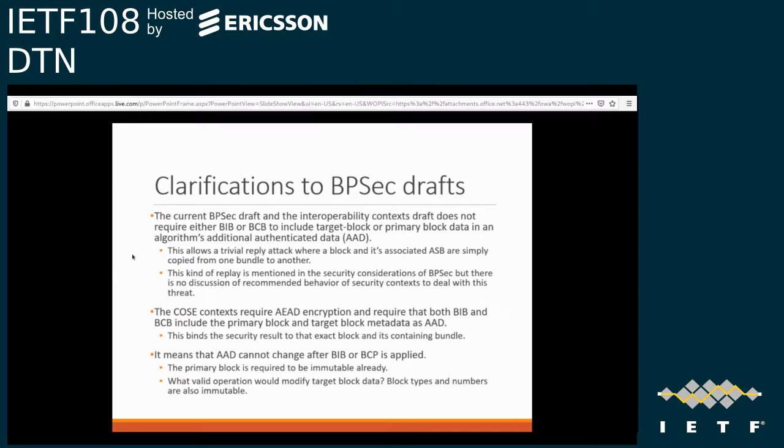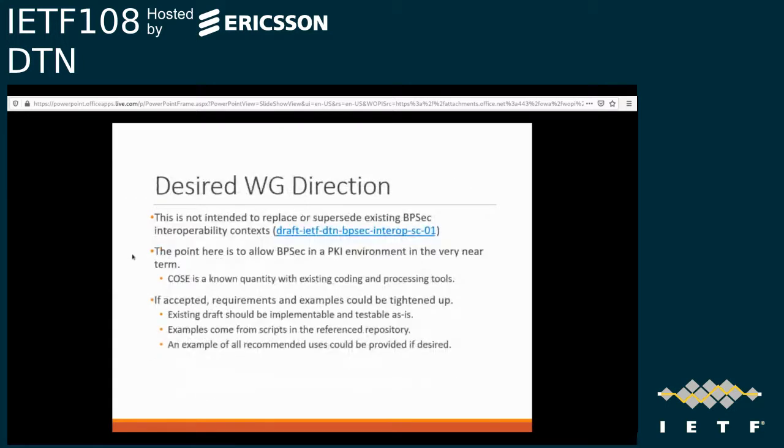So just to rephrase, your question is this a better replacement for your interop document? If we want a default security context for use on the internet, which I believe is what the ADs were asking for, should we say we'll adopt COSI and wrap it as a security context, and that should be the internet default, or would the working group still like me to put a different one together for that?